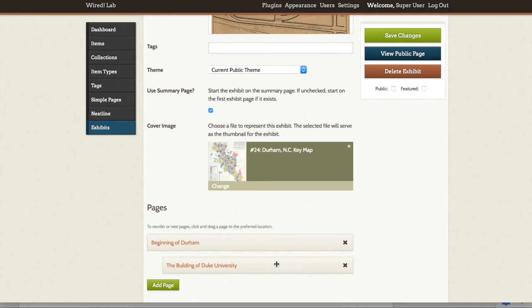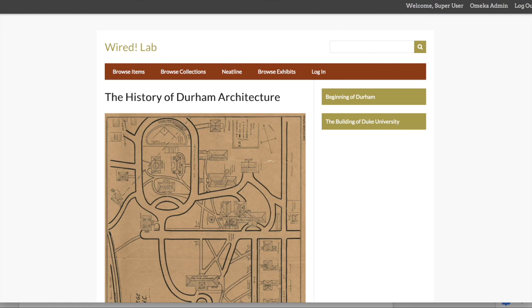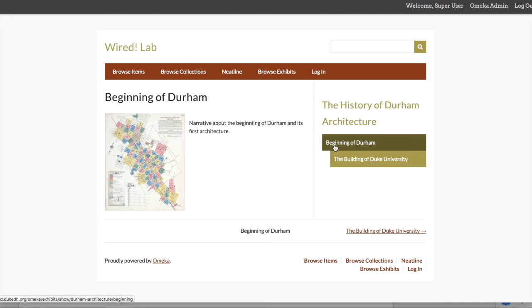And then I could create a much larger section about the beginning of Durham that looks both at the university and at the evolution of the tobacco industry. And then I could create a second section, perhaps about mid-century Durham, and move forward from there. So I will save changes, and we'll look one last time at our public page. And here, notice that it appears as if that second page has disappeared, but if we click on Beginning of Durham to go to the first page, now we see a subsection, Building of Durham.